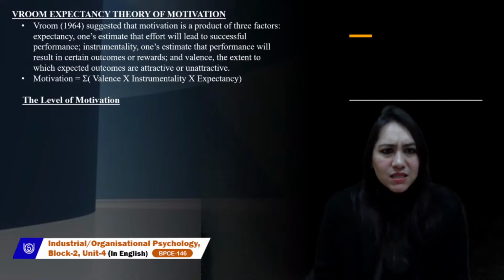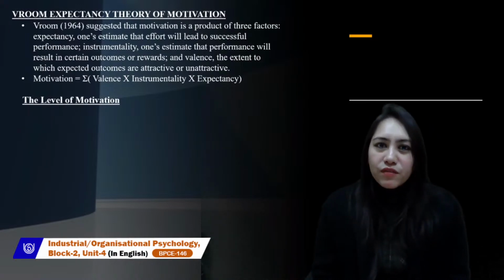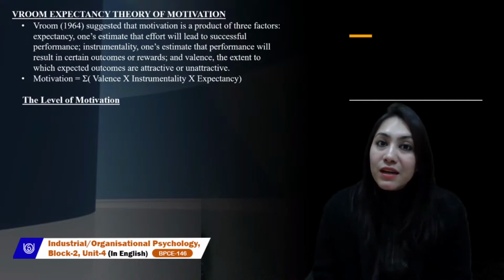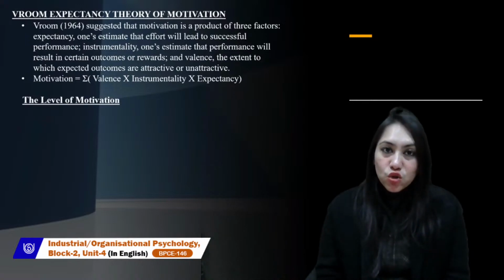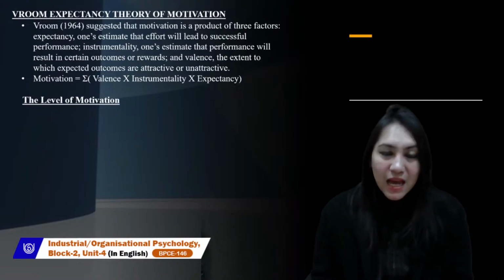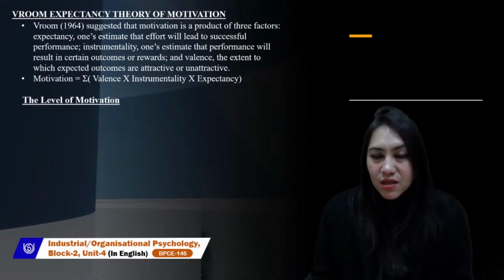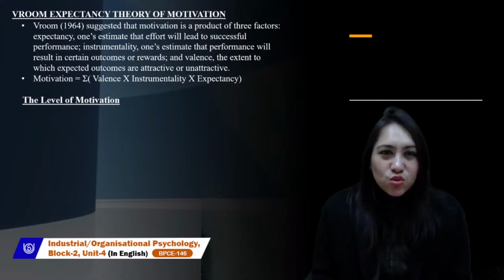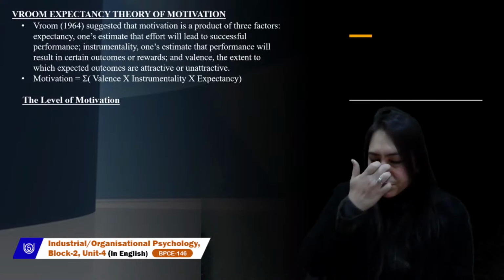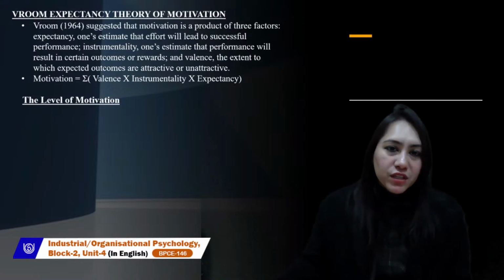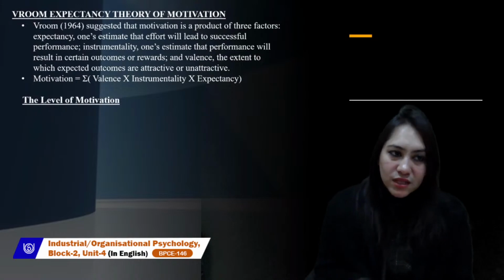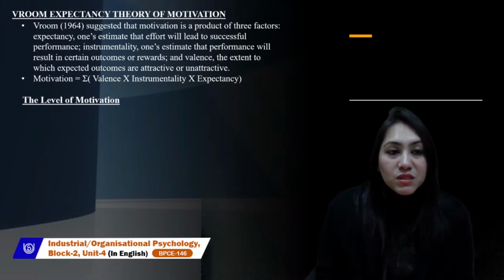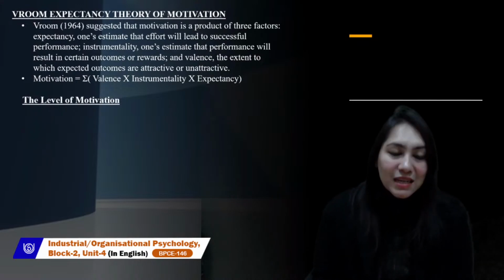So obviously, expectancy is, okay, this is the amount of effort that I need to do. This is how early I need to start for my job. There are some people who start working for their job as soon as it starts, right? When we talk about expectancy, it is how much effort you would require. I would require the effort right from day one, so I need to start today. So that's expectancy. Then we talk about instrumentality.